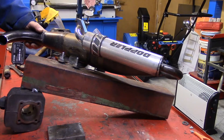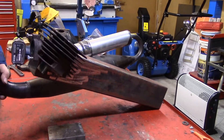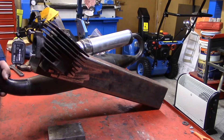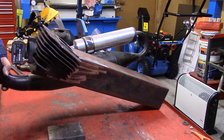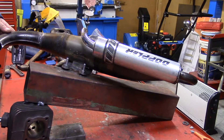Here I have my fixture for welding the pipe so it fits the cylinder. We've taken an old cylinder and made this by just welding it to a steel beam and fitting the mount for the exhaust. When we're welding this, we know it's going to be in the right position. That's quite good because otherwise when you weld, it will not be exactly as you thought it would be, and then you start cutting and welding again — it looks nasty and doesn't work well. So the best thing is to make a fixture like this for these kinds of modifications.